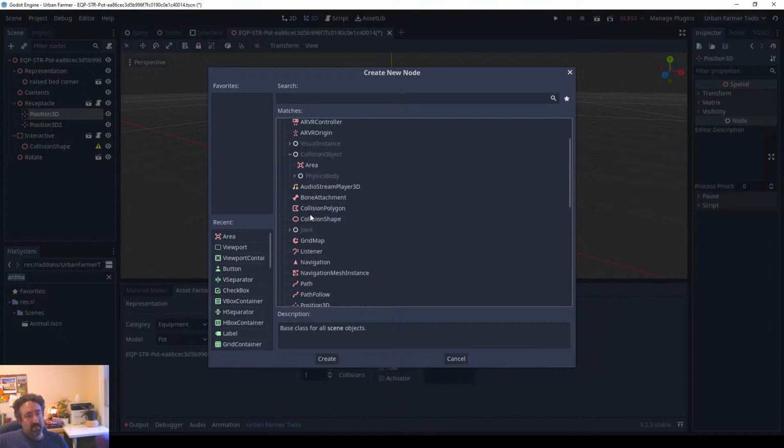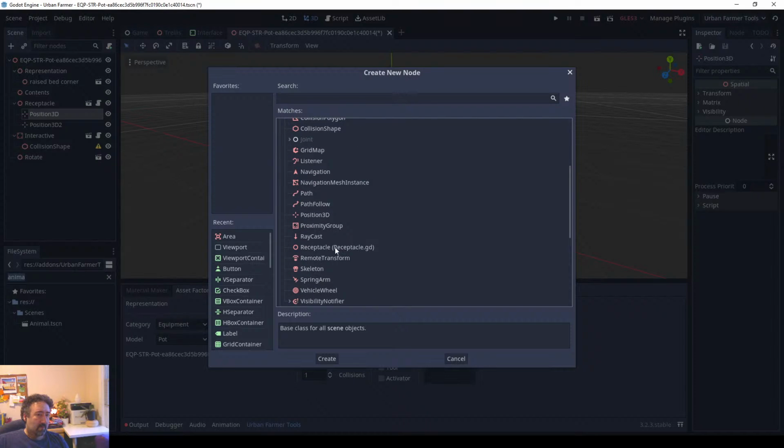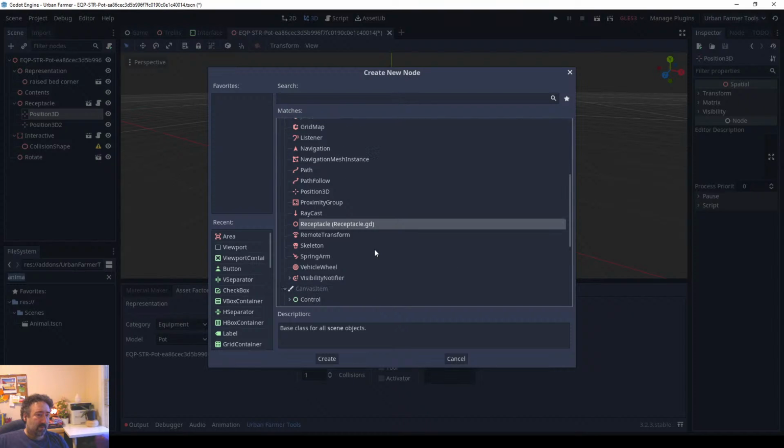I think this is a specific case of this. Or sorry, this joint is not something. Navigation, that's a whole other topic. The receptacle.